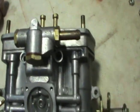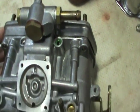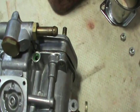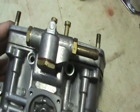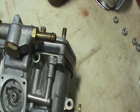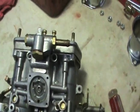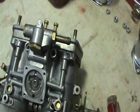I just want to show you where these O-rings are that I'm taking out. See it there, the green O-ring? That's what seals that off. You can see I've taken this side out, and the reason I'm taking it out is that when I blow through here, I don't want to send my O-ring across the shop and have to go get another O-ring unnecessarily.